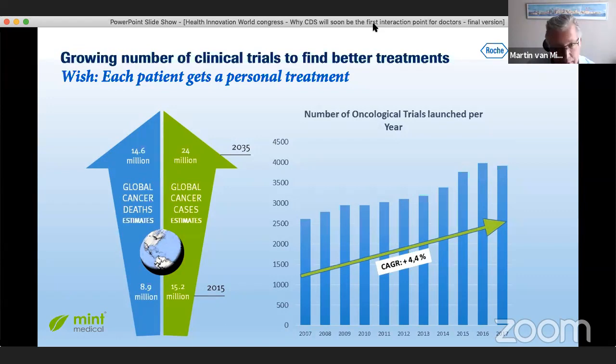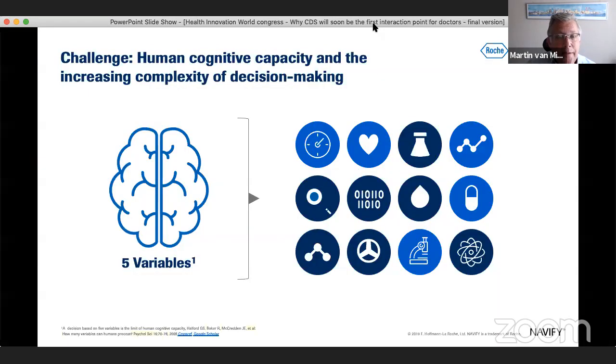And what we typically see is that a lot of doctors focus mostly on their own hospital and the trials that are run there, or on some hospitals in the area, but it's really impossible to look wider, where there might be very good applicable trials for your patients in other hospitals as well. So that's yet another one.